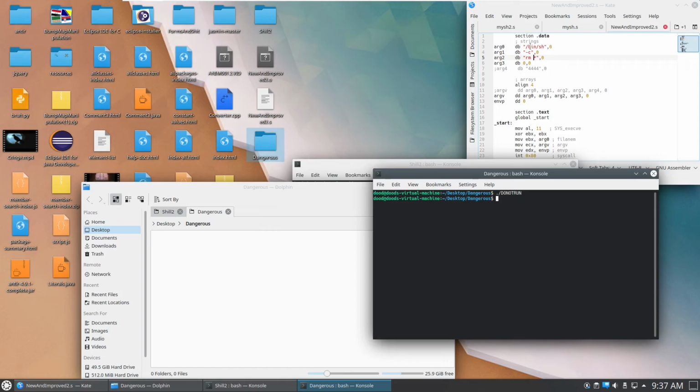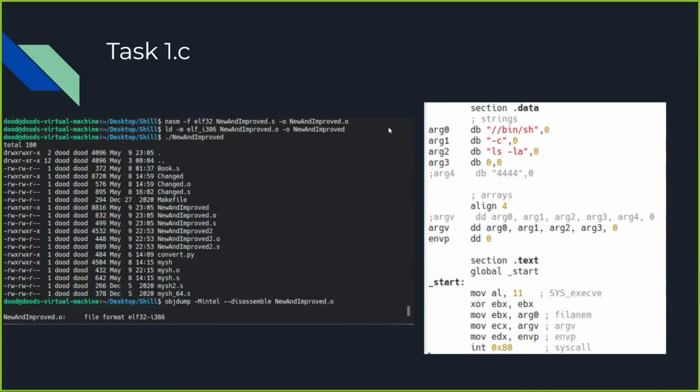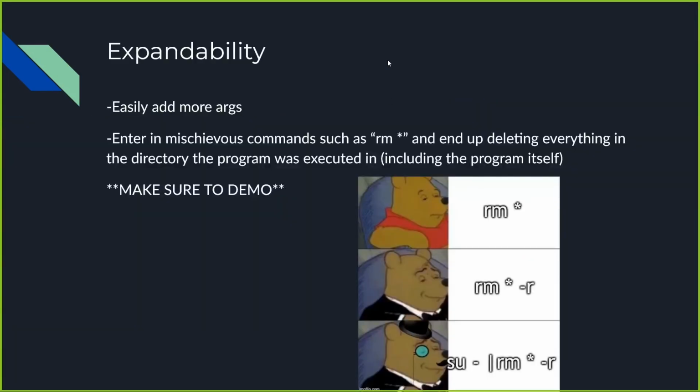You can add as many arguments as you want and do great things. To hack, right? Not grading. So add whatever commands you want, and the only thing I had trouble with was reducing: when I did the object dump, I wasn't able to get rid of the zeros. Otherwise, yeah.